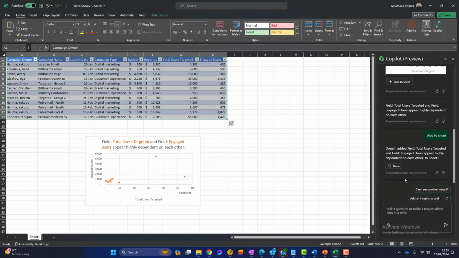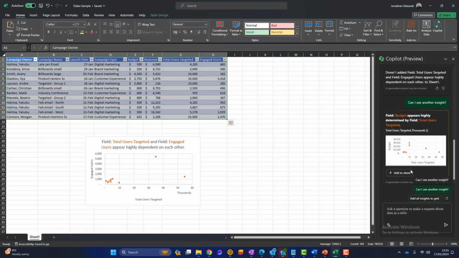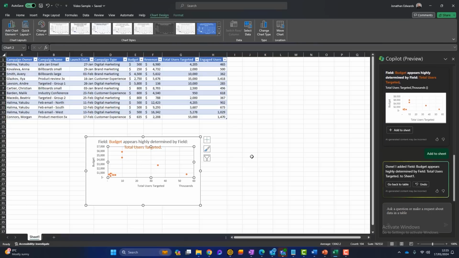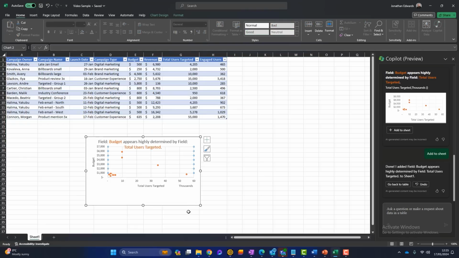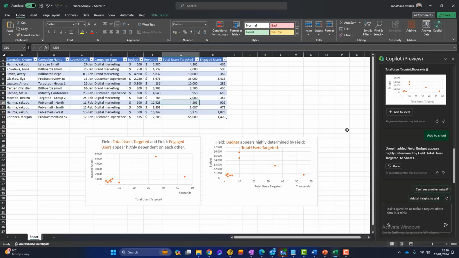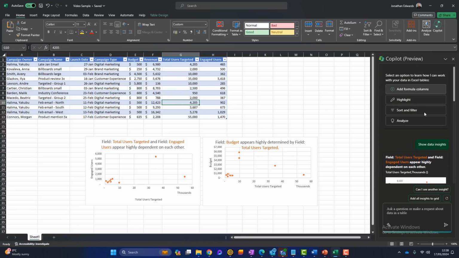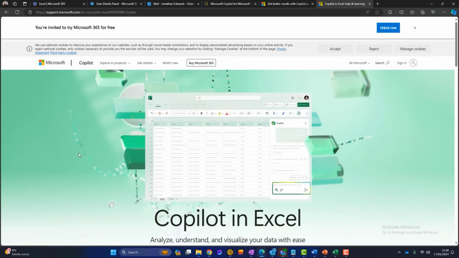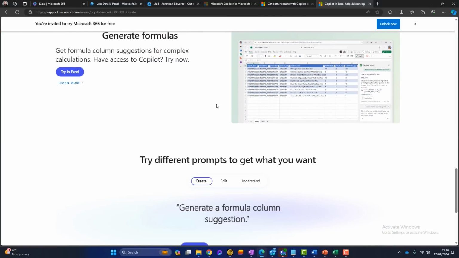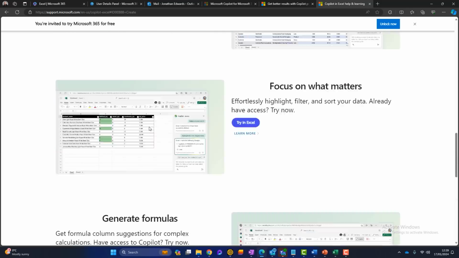Okay, go back to the table again, and can I see another insight? So we could have a look there for another insight, and it'll give me another insight. So again, I can do all kinds of things with this data. Move that there like that. Now, I'm not a massive Excel user. I've touched on a couple of things it can do. There's some more options here. It can sort and filter, add formula columns, and if you jump over to the CoPilot website for Excel on the Microsoft web page, it will give you some more information. But as I said, I wonder if CoPilot for Excel is still a little bit of a bun in the oven. So there is CoPilot used with your most common Office applications.